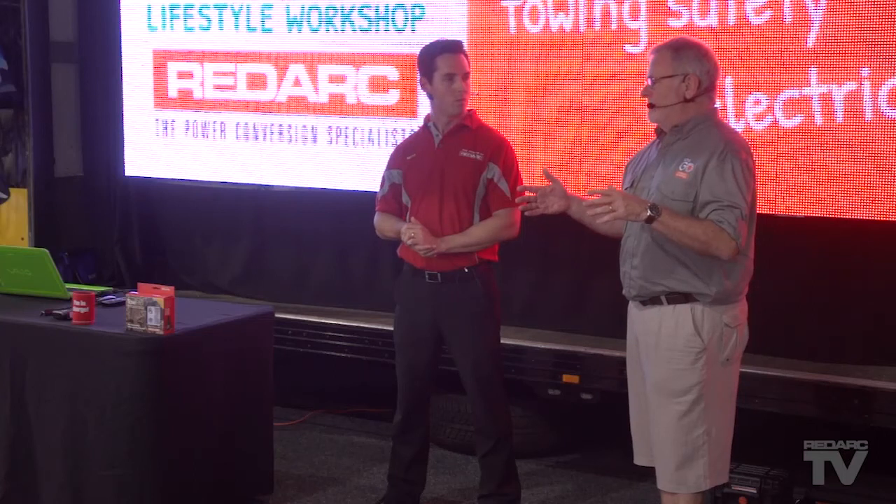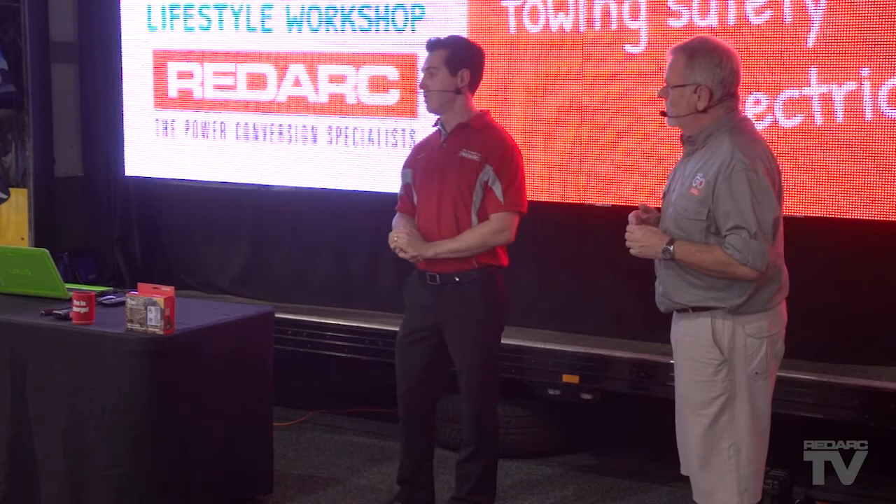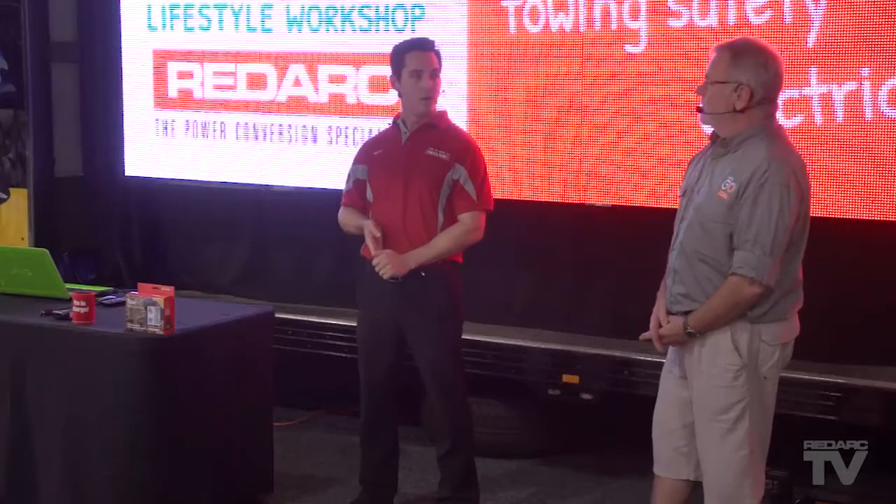Through experience I sort of know what my battery will run. But what can I expect off of one 110 amp hour battery? Watts or amps are normally given to you on your product. For example, your normal 50, 60, 70-litre compressor fridge will draw on average around two and a half amps an hour. We can calculate that over a 24-hour period. Fridges are funny because they don't actually run the whole time — once they're at temperature they turn off, so we call that a cycle. An average 100 amp hour battery could keep that fridge running for a good two to three days, depending on the fridge and how often you open the lid.